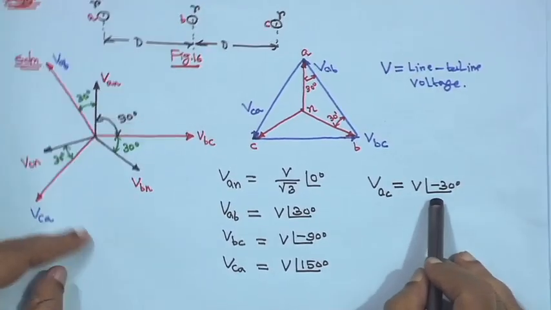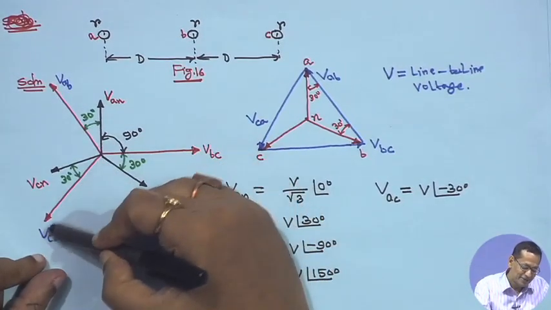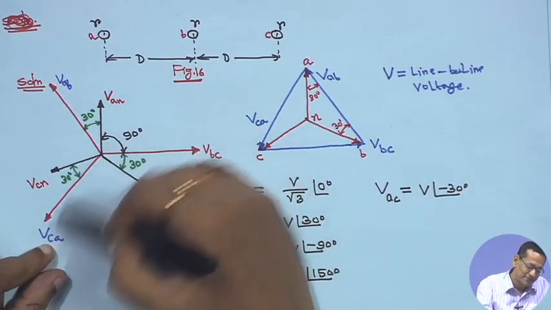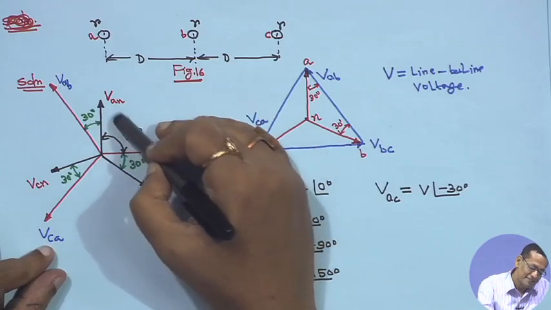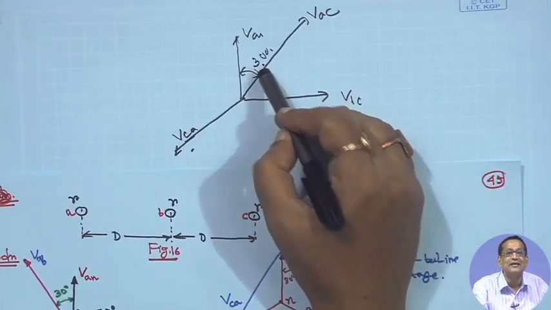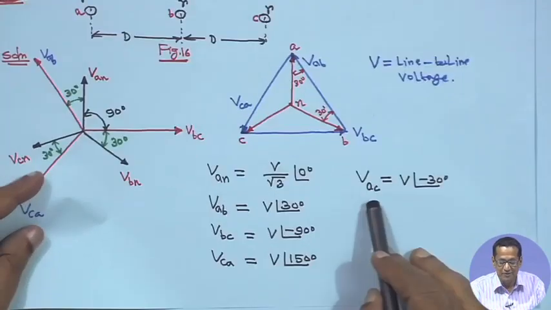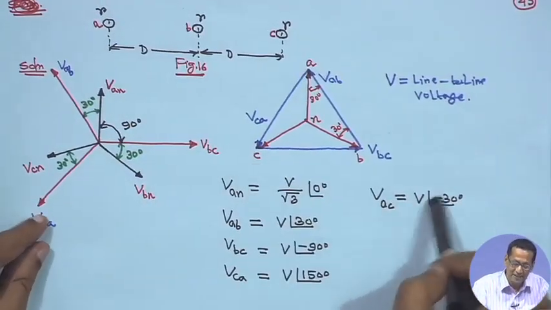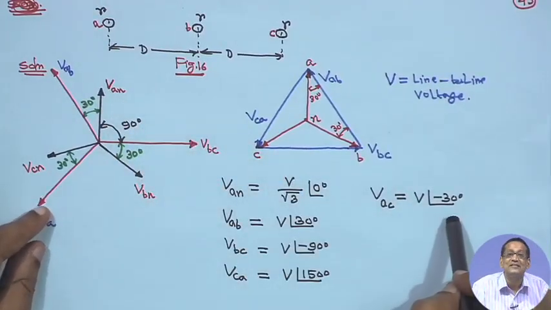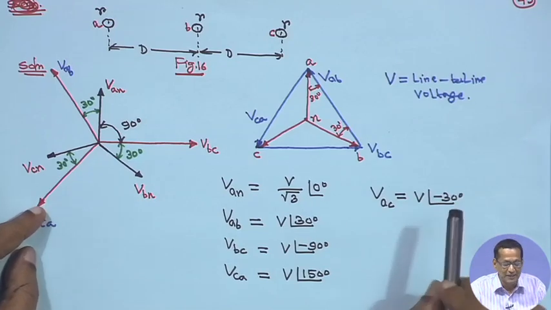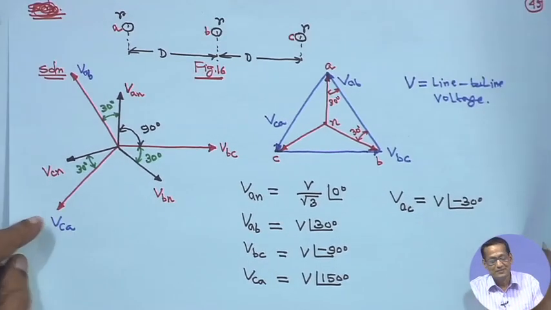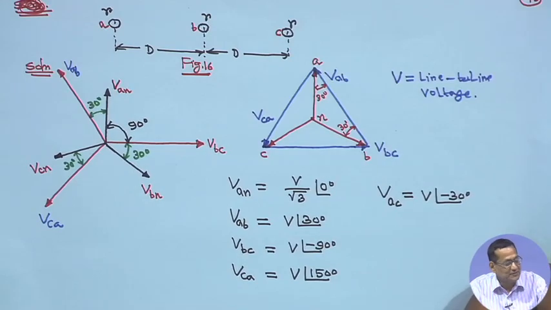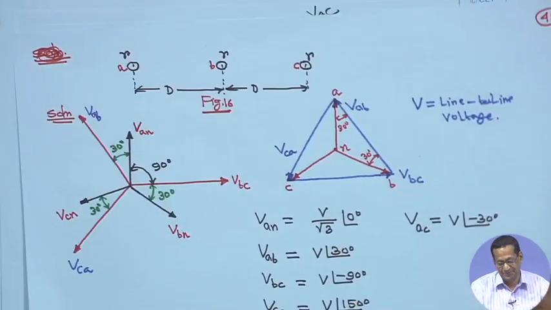So, where we just finished that one, it is understandable that VAC is equal to V angle. I mean, you just take 180 degrees opposite, that is VCA, and it is VAC. This angle will be 30 degrees. Just now I showed that this angle will be 30 degrees, and it is a line to line voltage. So, this VAC is the line to line voltage lagging from Vn by minus 30 degrees. All these things are known, and the line is untransposed, right. That means the expression of charge will become complex, right.